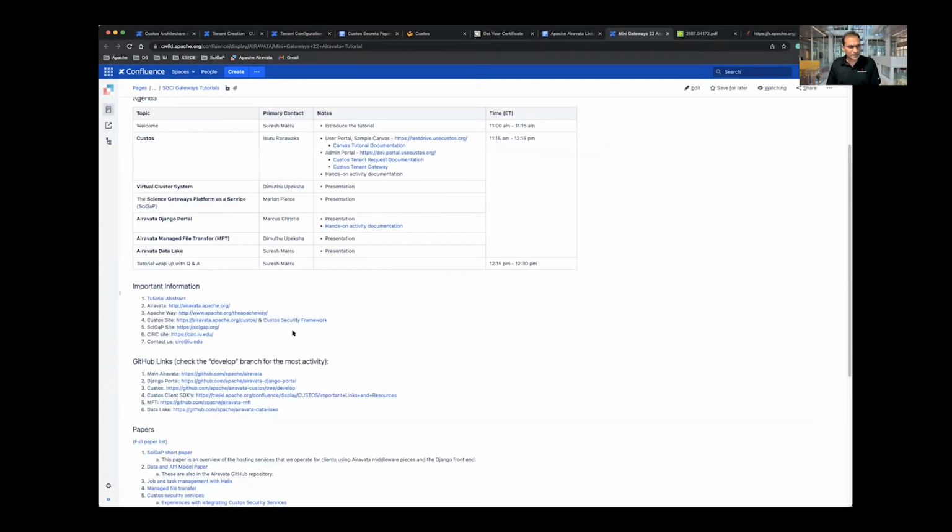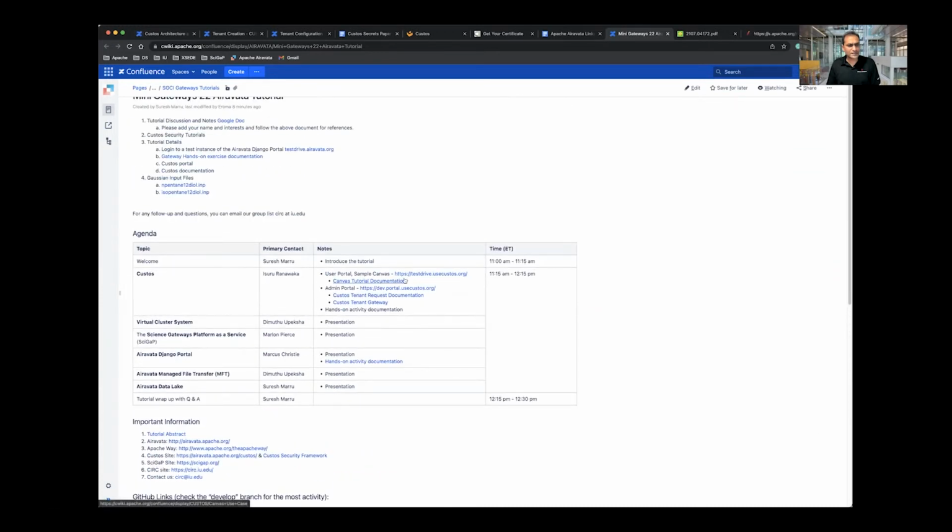Hopefully you have those links. You can follow along. So some details here about the documentation. And if any of this is interesting, and if you have a use case in mind where you could be using Custos, thanks, Julian, for joining in. For example, we did not yet add that into the tutorial documentation, but that's coming soon, on how you would use Custos as a federated authentication for Jupyter Hubs, for instance.